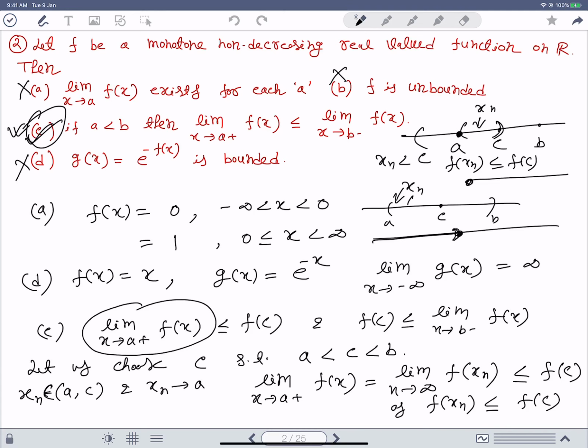If you take f as a constant function, it will be non decreasing as well as bounded. Yes, it is fine. But why do we need that? For a and b, yes, we can rule them out by that one. Good. Okay, this is clear, right? So this one is also simple.